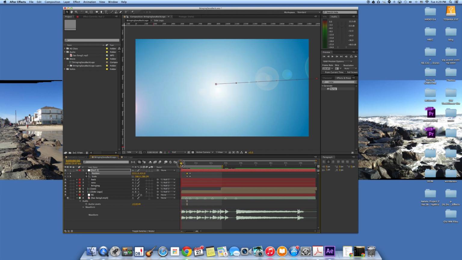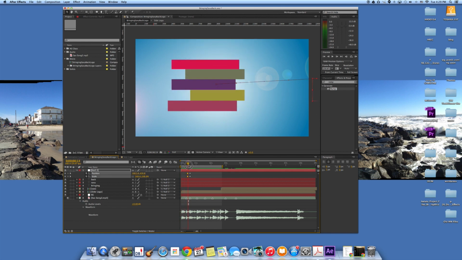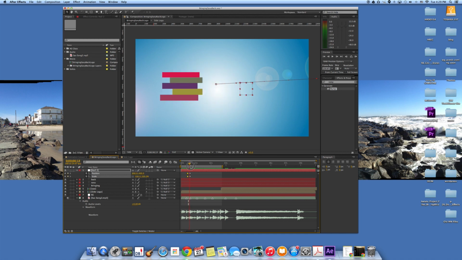So what's going to happen is, as it comes down, it's going to drop down. Let's even move these keyframes over just a little bit so that it has a little bit more time.